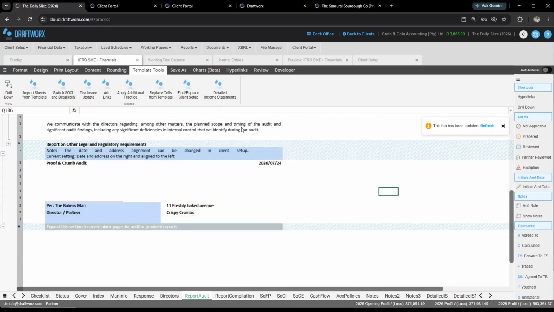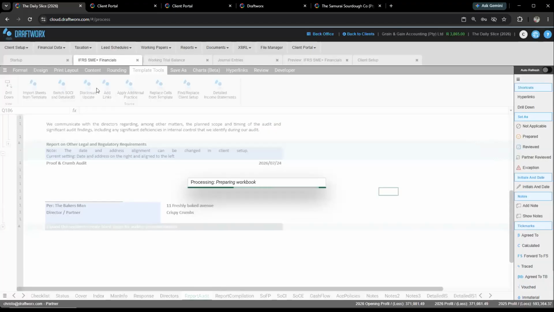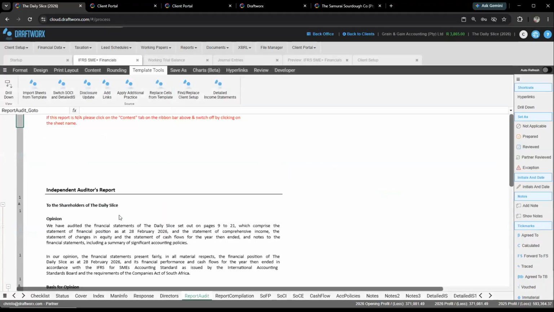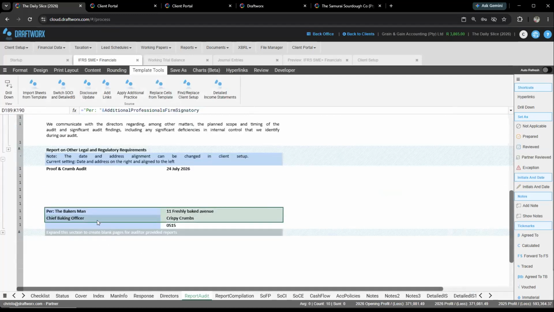If we refresh the tab, because we did update our client setup, it's now going to refresh, and I'm sure that it will pull in the designation of the baker's man as well. And so, yeah, just be aware of that. Very useful tool if you are doing a whole bunch of files for auditors. There you go. Pulled through Chief Baking Officer, and it's all there.